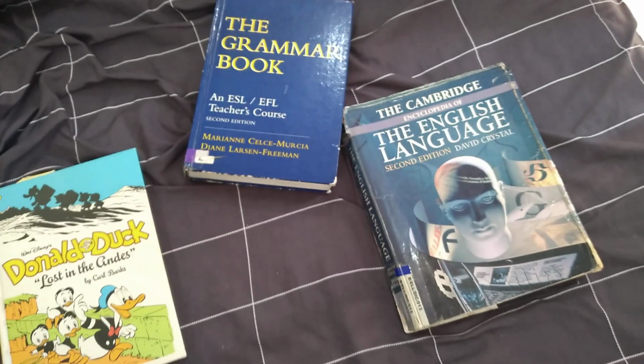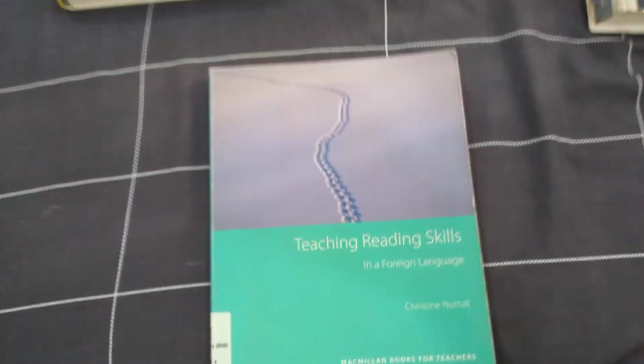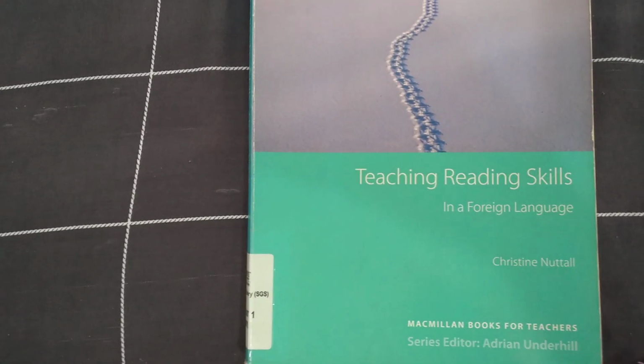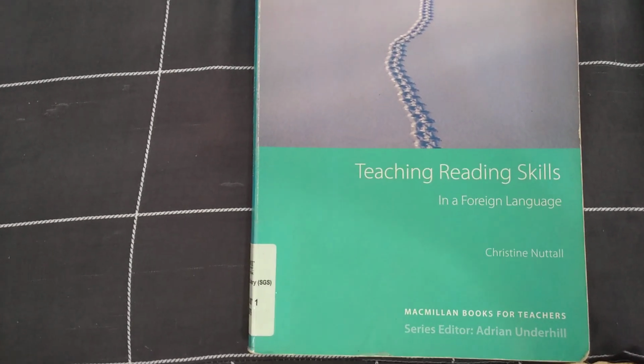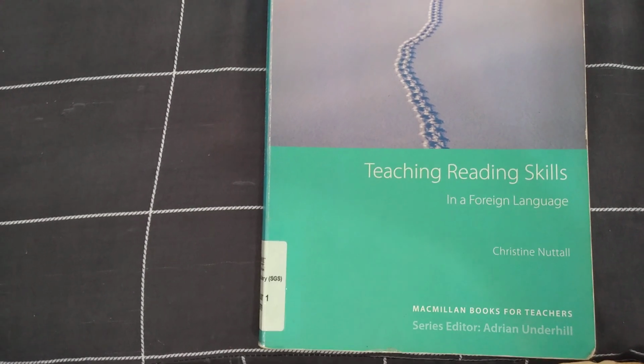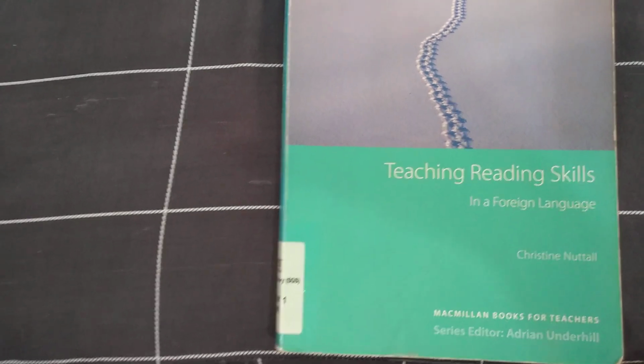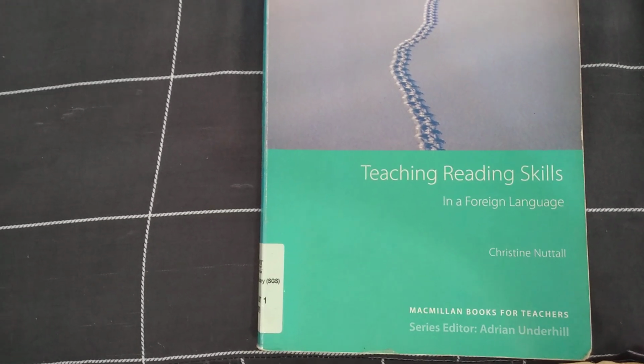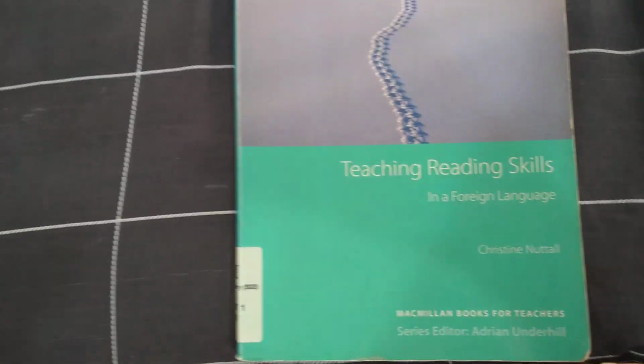And now that I've removed these 3 books from my currently reading list, I may start thinking about what I want to replace them with. Am I going to still do professional development? Possibly, but maybe trying a book that's a little bit easier to read next time. Stay tuned for that one.